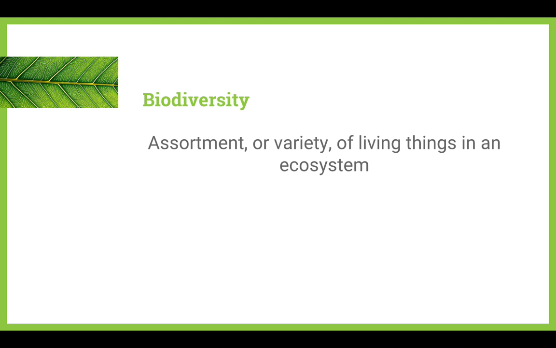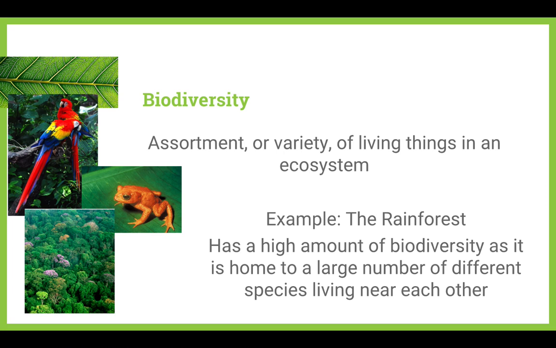There's an area of the world called the rainforest, and it has a very high amount of biodiversity because a lot of species of animals call the rainforest home. We could contrast that with the desert, where the level of biodiversity is going to be lower because it's harder to live in the desert ecosystem than it is the rainforest, where there's lots of rain and temperature is more ideal. So the biodiversity levels are going to change as we talk about different biomes across the world.